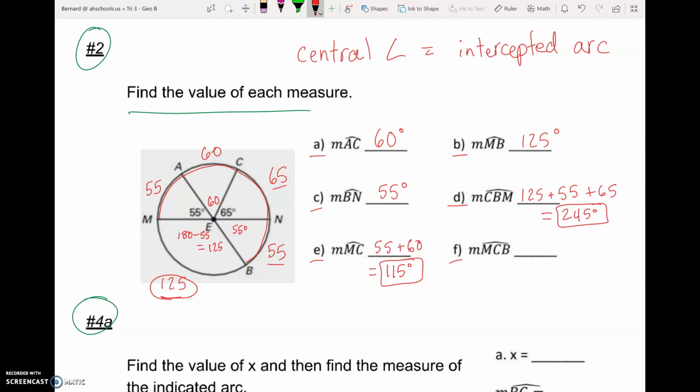So to get this one, I'm going to take the fact that the whole circle is 360, and we're counting every single section except for 125. So I'm going to take 360 and just minus the 125-degree section away, and that'll tell us what is left. And so when we do that, we get 235 degrees. Now, you could have definitely gotten that by doing 55 plus 60 plus 65 plus 55. Those four numbers added together will also give you 235. Just wanted to display another route of ending up at the same spot, right?